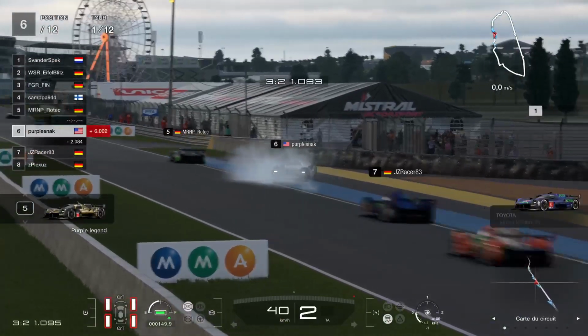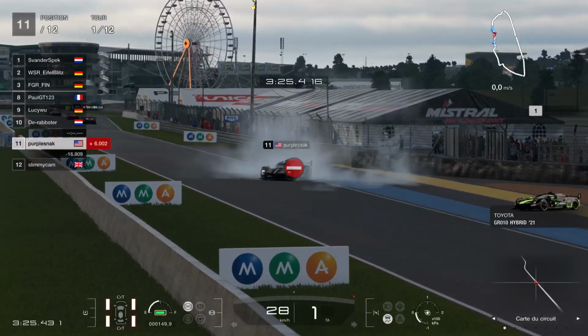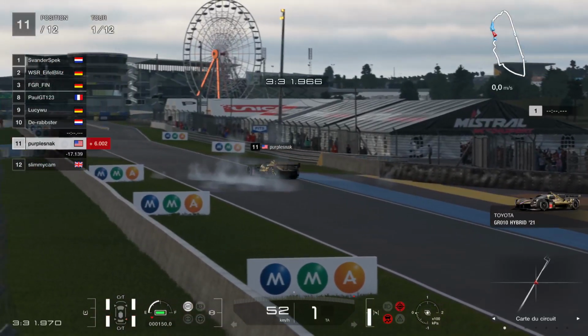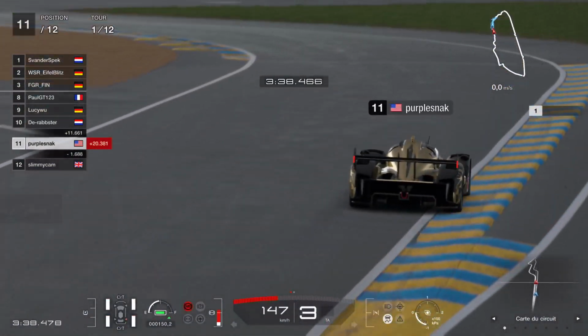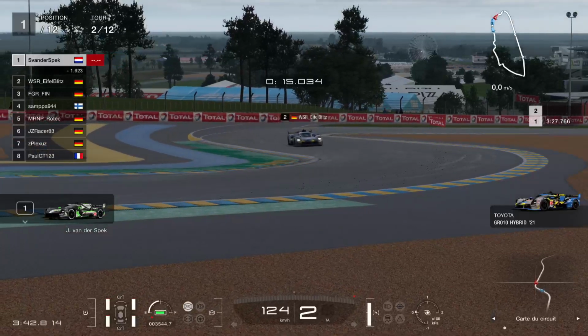There's been a spin of Purple Snack. A big spin as he was out of the karting corners. And he's got right rear suspension damage. He's not pitting. Slimy Cam is pitting to repair his damage.